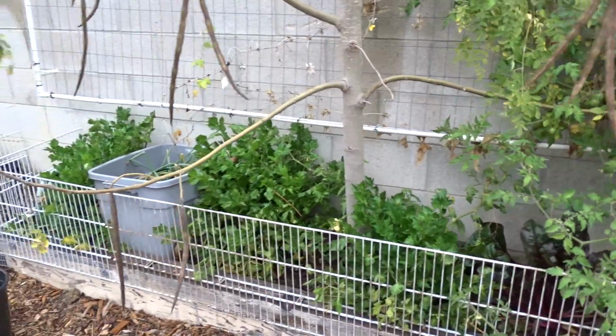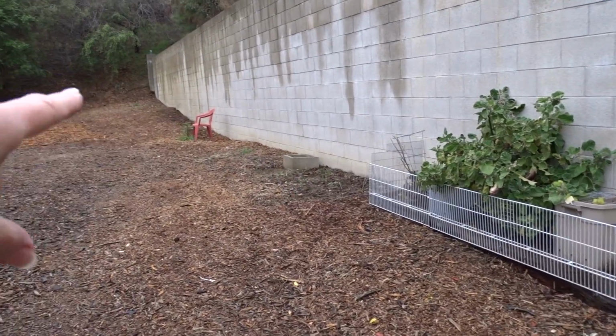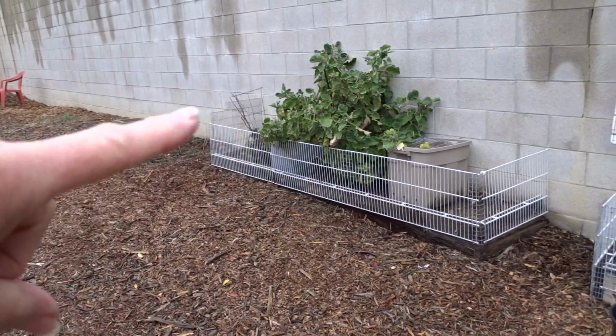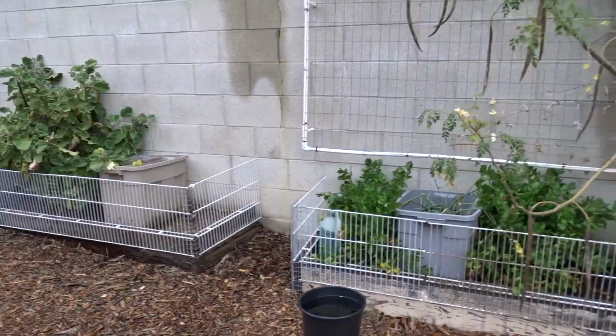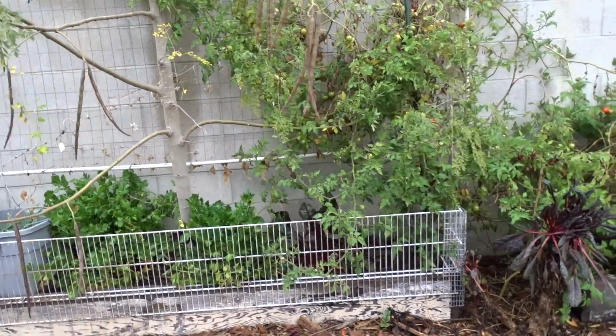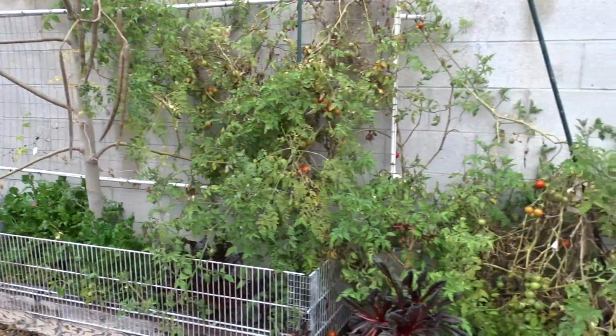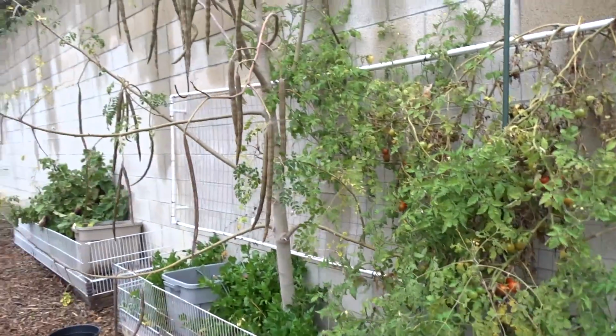And this is the other thing. My plan, unless I change it, is to put tubs all along there, and in between my container gardening, I'm going to plant moringas because I'm going to make powder out of it. I want to use that as much as I can because I want to see how good this stuff really is. I know it's making me feel good, so we'll see, but that is just amazing.